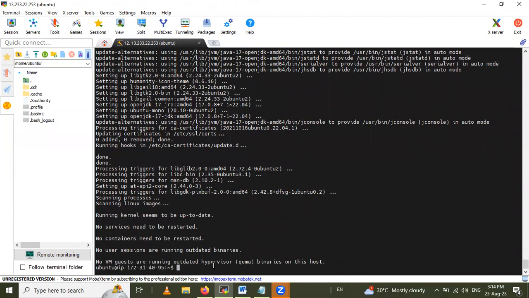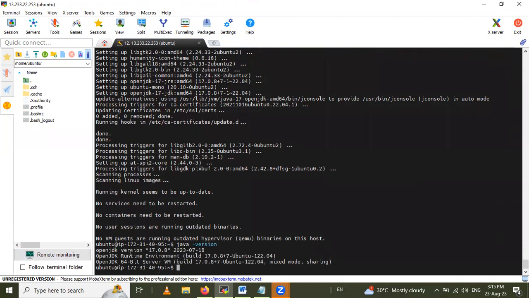Now we will check the Java version using java -version. We can check the version of Java. Our Java version is 17.0.8.